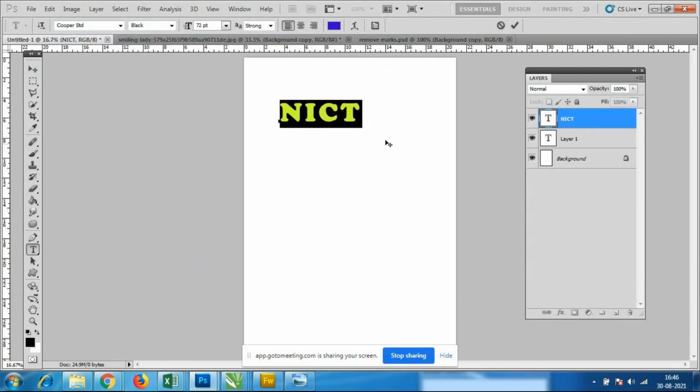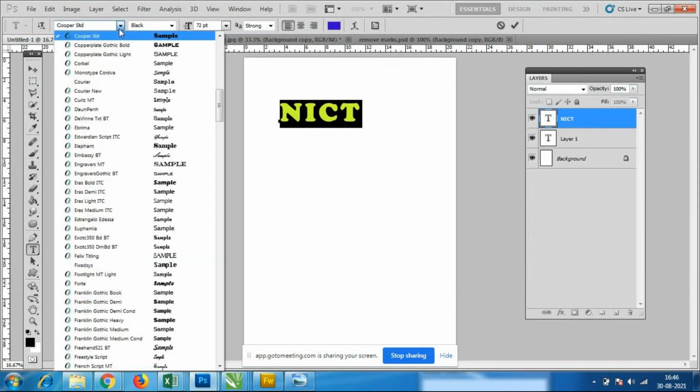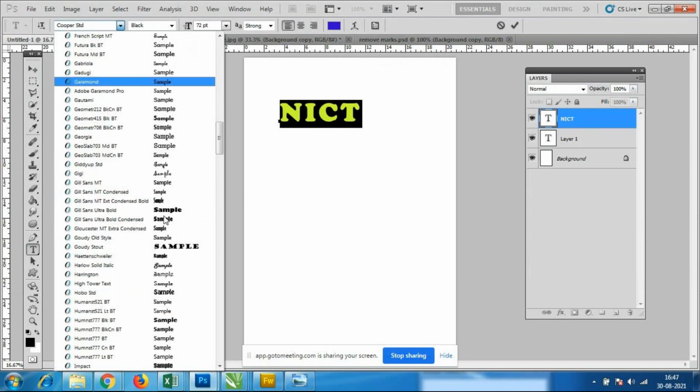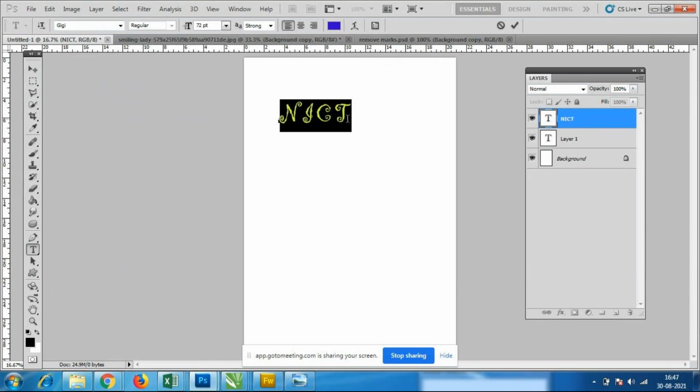Okay, this is the font. These are the different types of fonts. We have italic fonts, bold fonts. These are the different font names on the left side, and an example of how it will look.